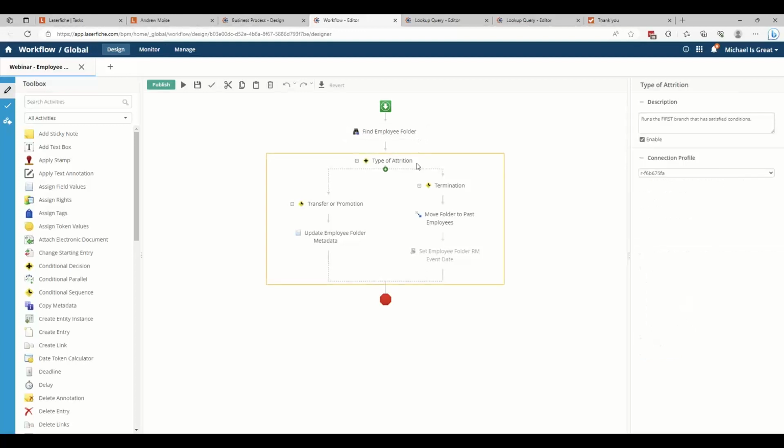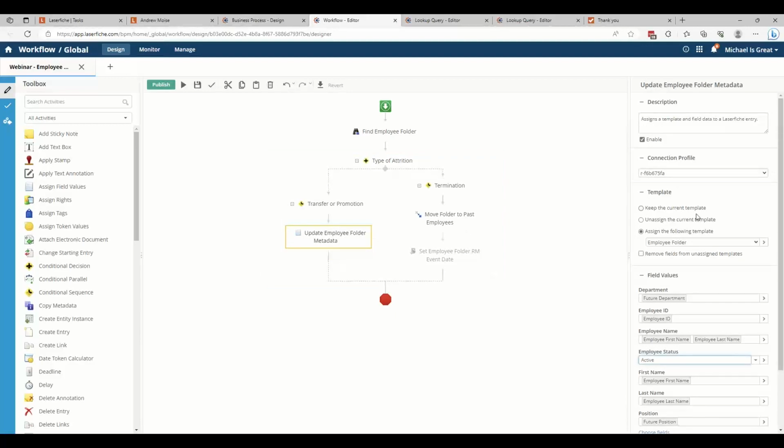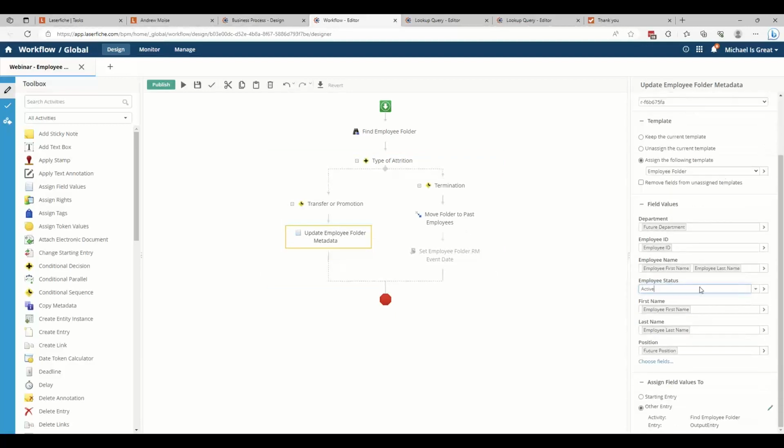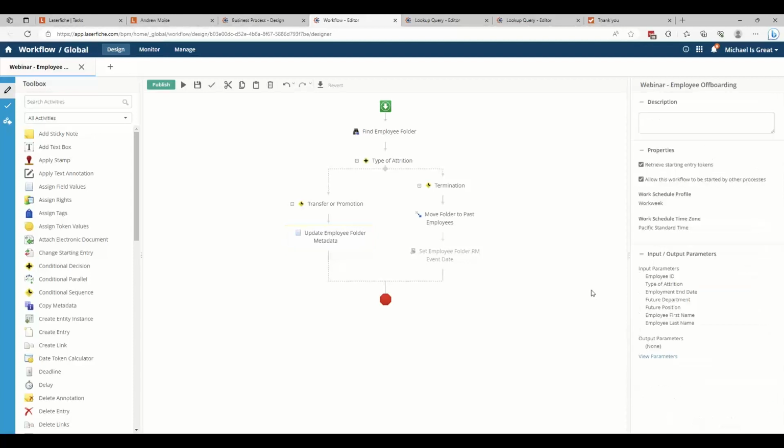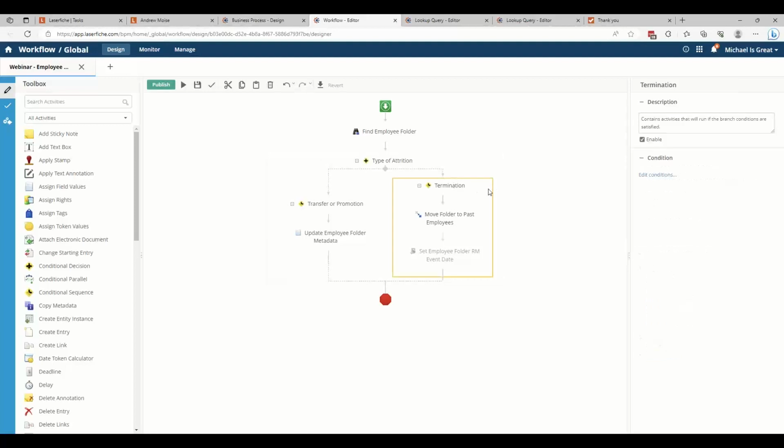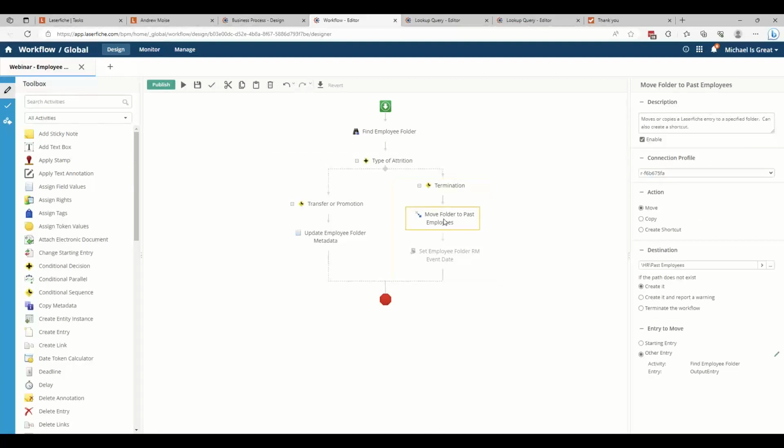And based on the type of attrition, if we are transferring or promoting, we will update the employee folder metadata using our field values that we are providing from our input-output parameters. We'll come back to that in just a moment. Otherwise, we'll go down our termination branch, and this will move our employee folder to the HR past employees folder.